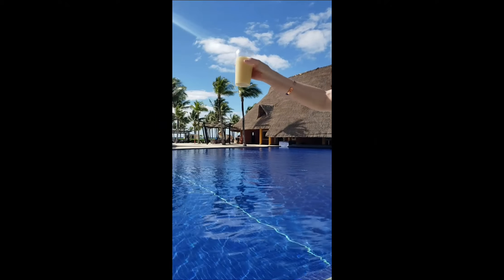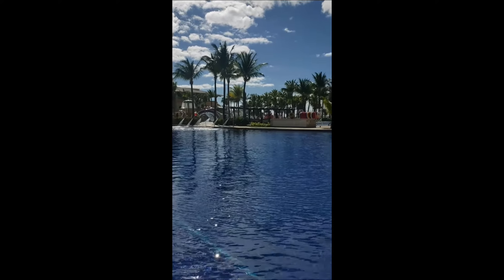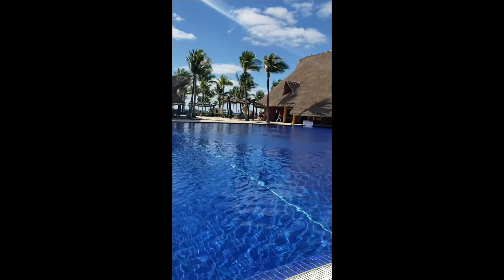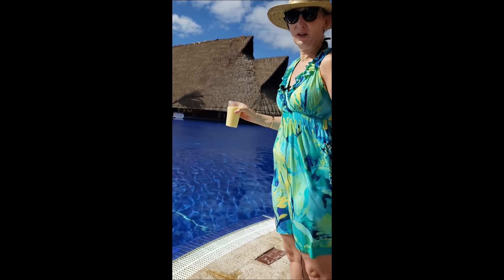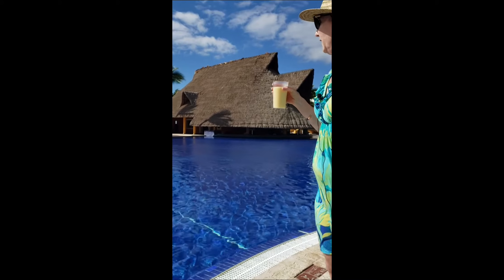I'm at the main pool at the Maya Palace and as you can see it's one huge expansive area. Right across the way is a lap swimming pool that's rarely used — very nice for swimmers — and the beach is just beyond that. There's a swim-up bar where you can swim up to get your drinks, or walk around to the other side for the walk-up bar. They will make you anything you want: espresso, blenders, slushy drinks — they'll pour it in a giant go-cup for you. It's free pour, no regulation. And I'm drinking a piña colada.